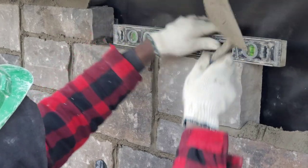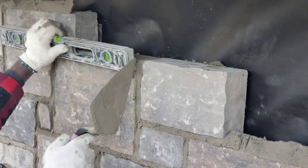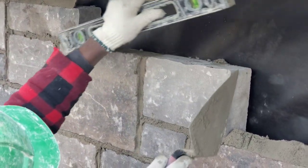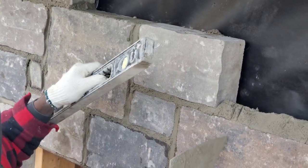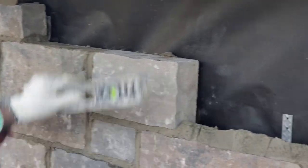Now we wanna level it. We're on 2 feet and a half. We don't want to go no more than that. So right here now we have to put either a lower one. We have to put either a small here or a big. But because we have a big here, we don't want to put a big on top of a big. So now we're going to put a small and continue on that one.